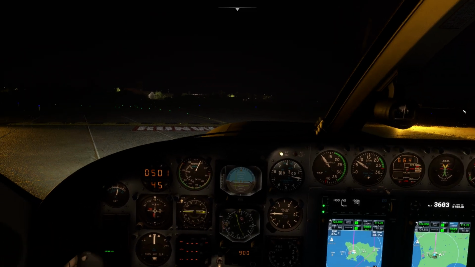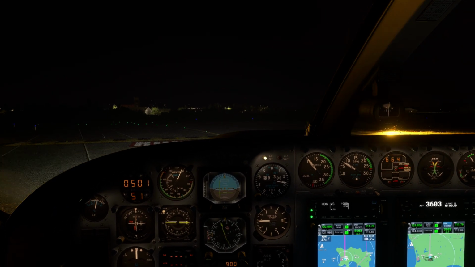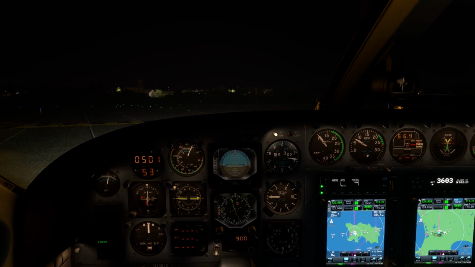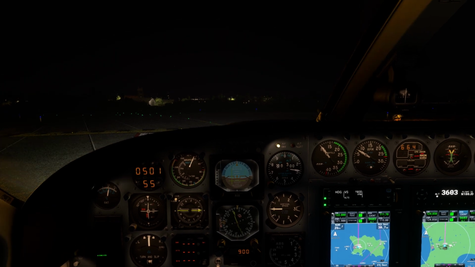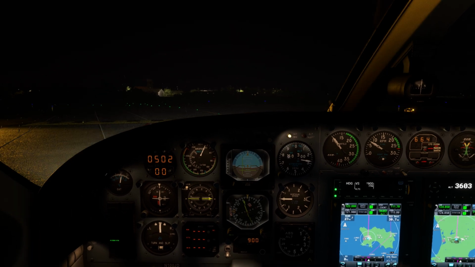Decimal 800 now because he's turned around and asked me to. And I will report ready for takeoff. Unicom, it's Jersey traffic. This is November 100 Juliet Delta, lining up runway 26 Jersey, taking off runway 26 Jersey.